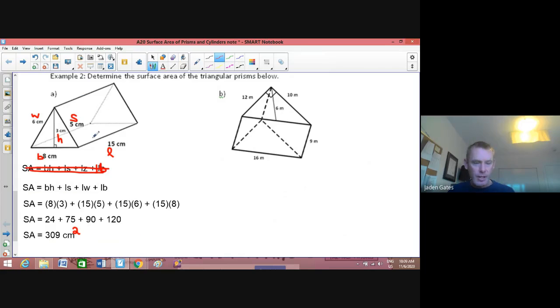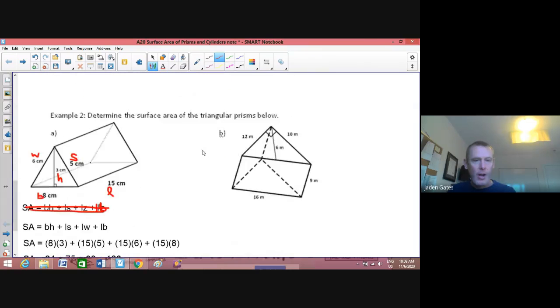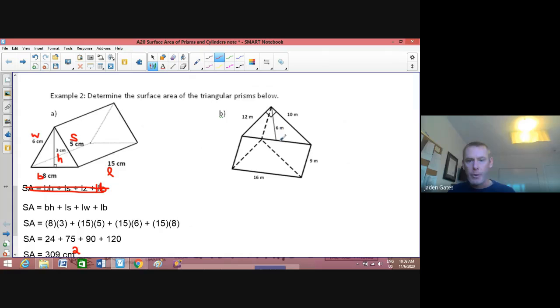Now this diagram here lines up and looks exactly like this one here. But this one, not so much. So again, a little harder to find your variables. But again, I look here straight up. Well, I know that's going to be my height because that's along the bottom of my triangular prism here. And up we go. So that's my height there. And again, the height is based off of your base, which is this line here, which happens to also be that 16. So 16 is my base.